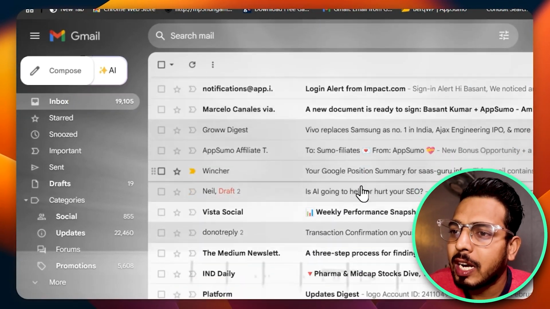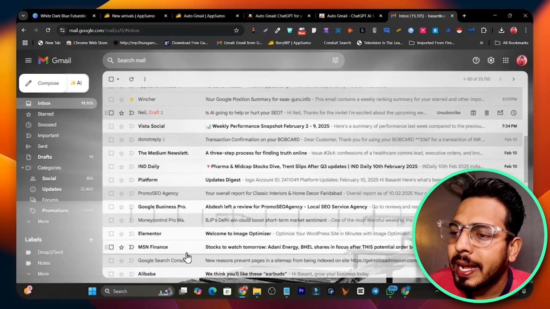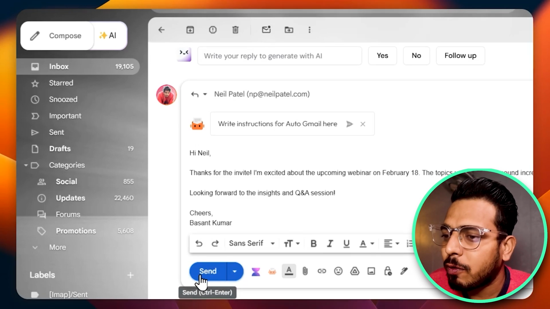There you are going to access your inbox and you will see this kind of draft option in all of your emails. Simply open it on your mobile and just click on send. Do not send automatically, because sometimes AI can mess up the important ones. That's why it just drafts the replies for you, and after reading them, if you have some changes in mind or don't find it suitable, you can change it and then send it out.